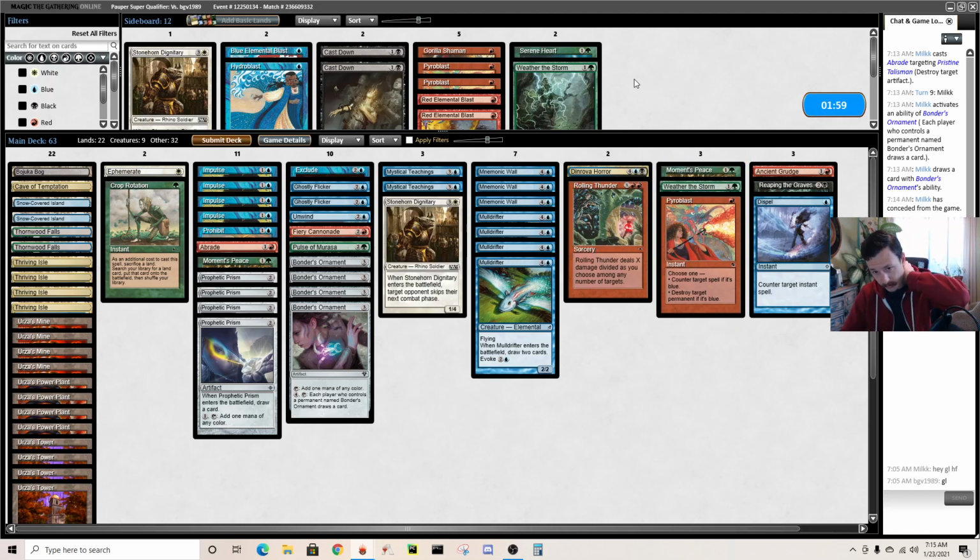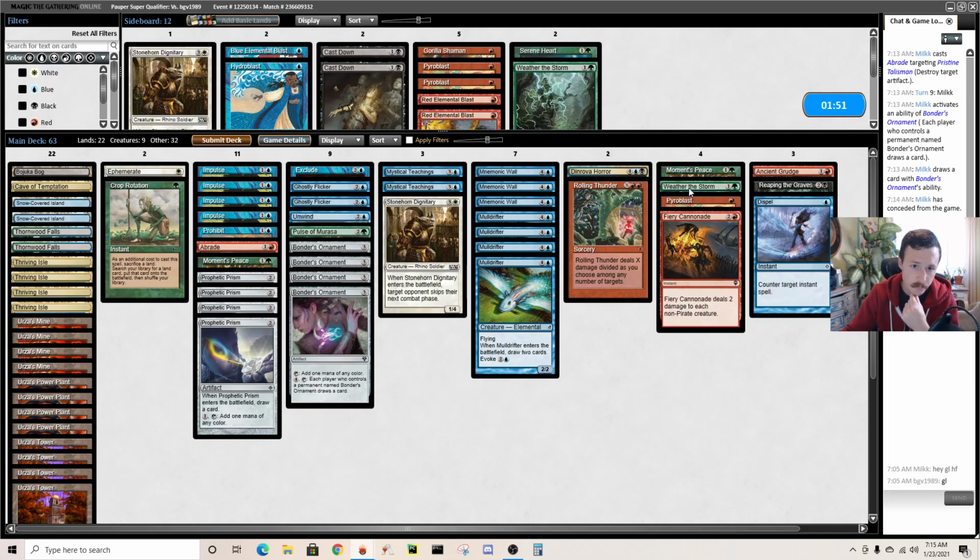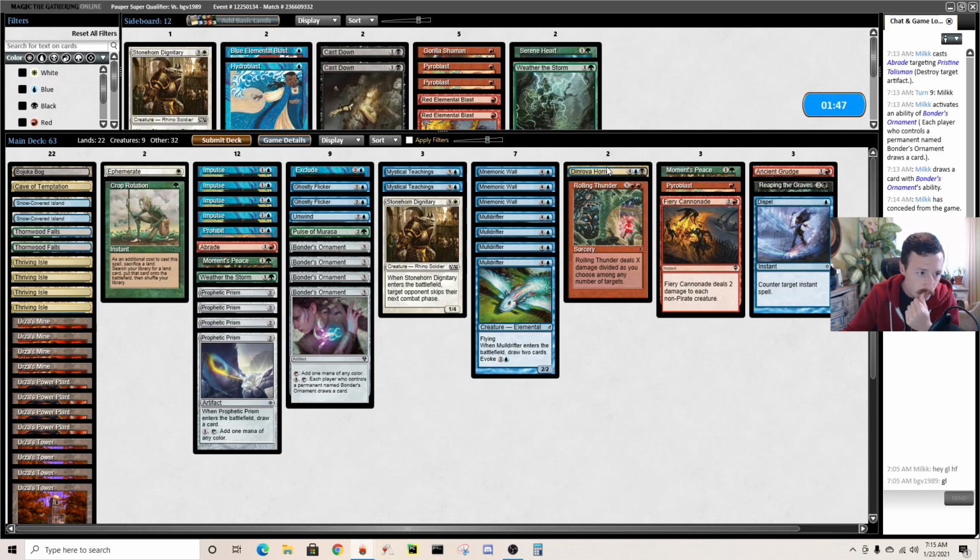Stonehorn does play around. Sometimes they like to leave in Edicts because it's kind of hard to interact with. I could just leave in one Stonehorn Dignitary as well. Oh, Cannonade doesn't do anything also. Could leave in double Moment's Peace or leave in one Weather. One Weather can be nice when I like Storm off.